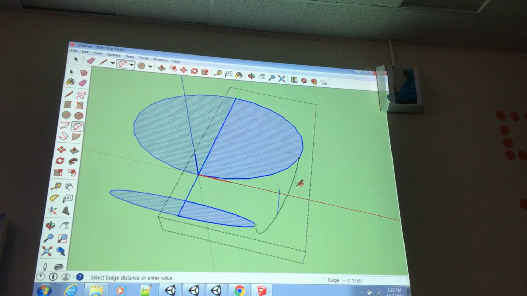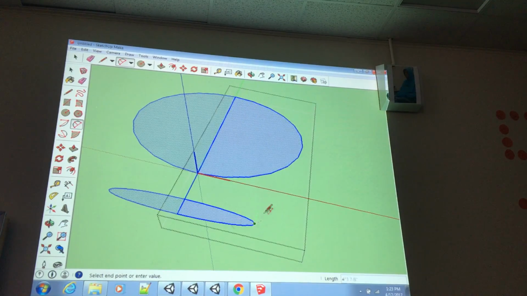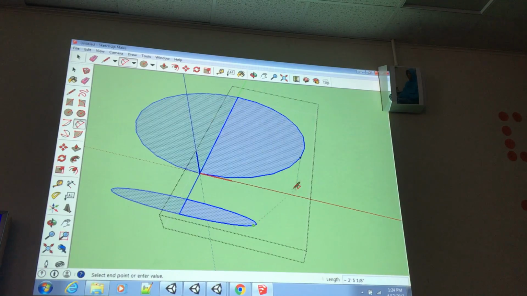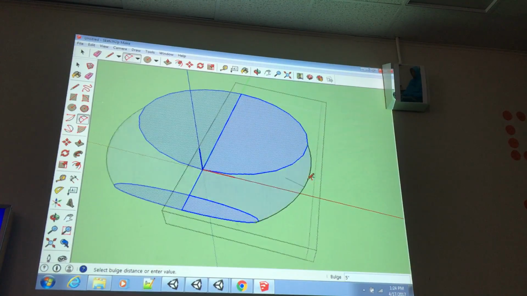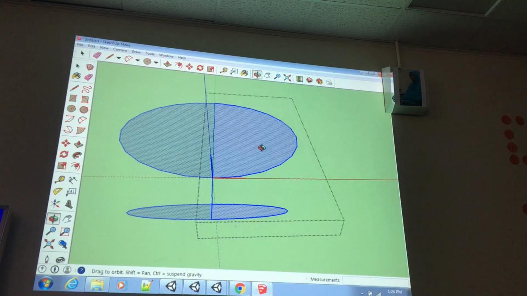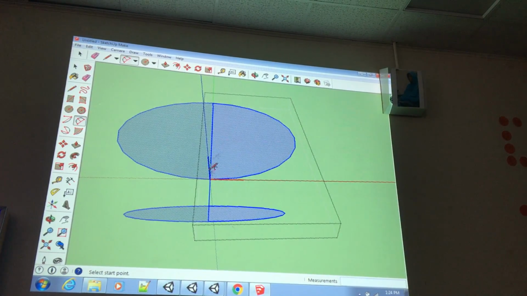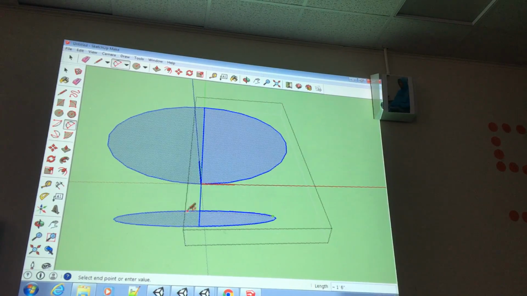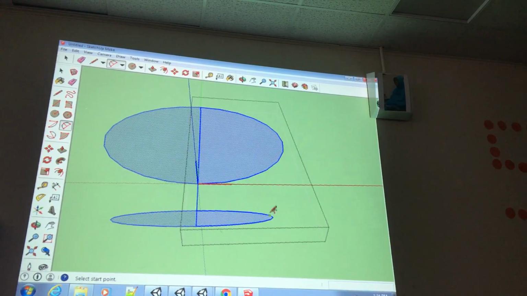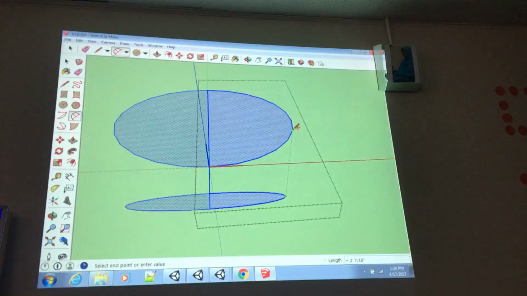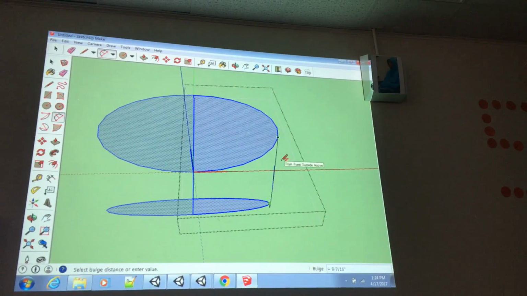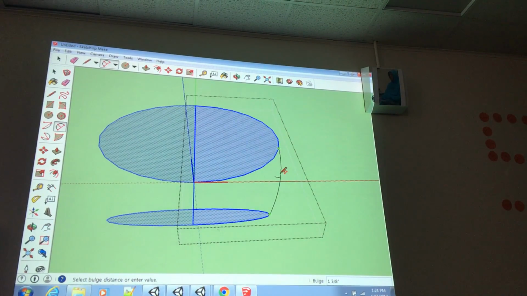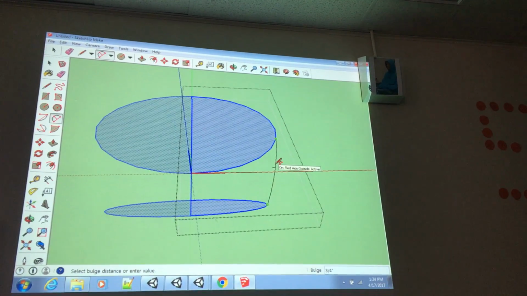You get here, sometimes, come on. Doesn't want to detect it, I don't know why. Just go from here. What the heck? Alright, whatever. Being annoying. But what will happen is that sometimes you do an arc, it'll show you the preview of the arc as a tangent. But yeah, that just doesn't appear to be working. So right now you can just make it kind of like here-ish, 3/4 of an inch.